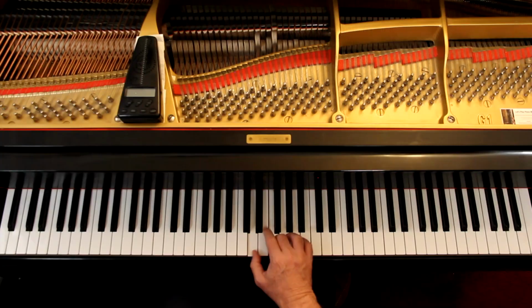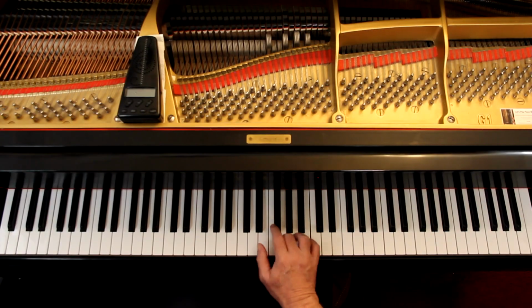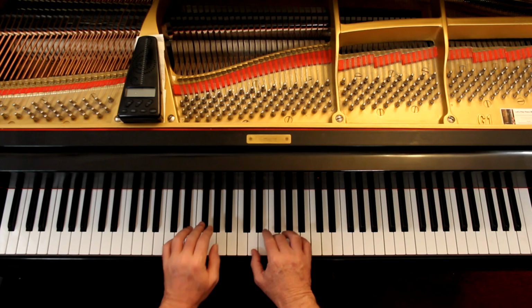Now I tend to want to, on these like measure 3, I put in a swell on those. Doesn't say to, but I felt it, so I did. It's interpretation. And in cut time, the natural accent is the first beat of the measure. 1, 2, 1, 2, 1, 2.